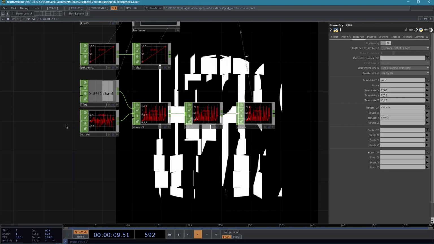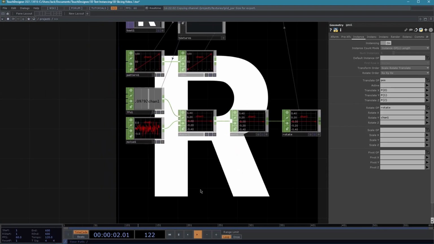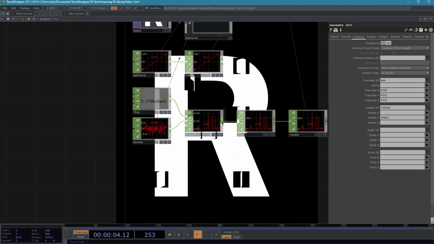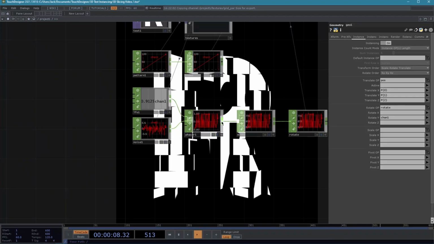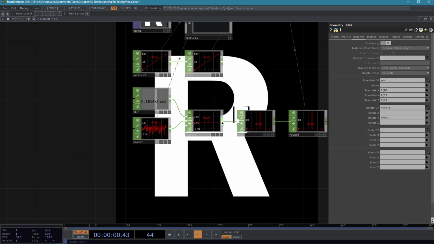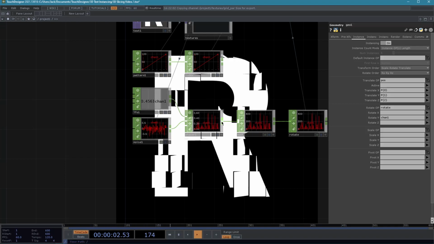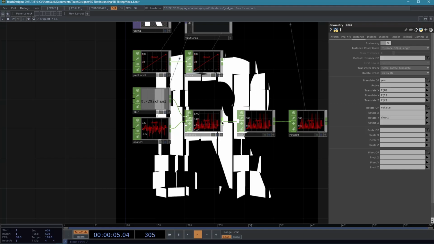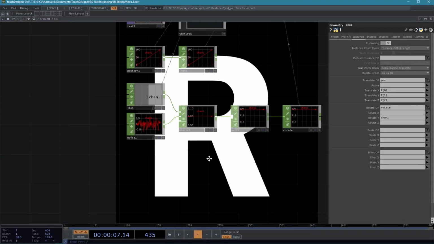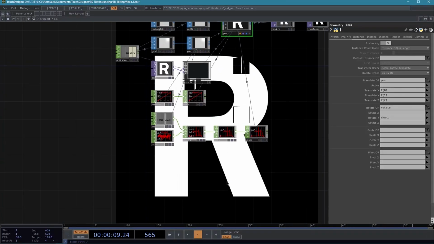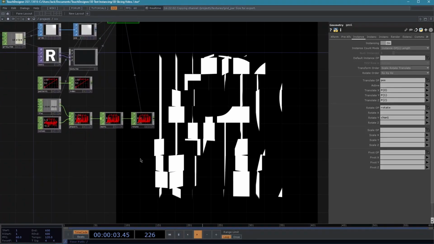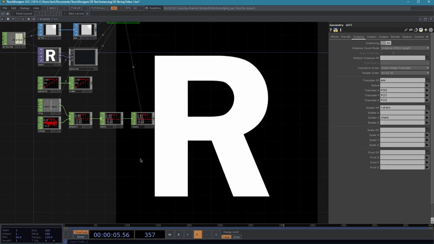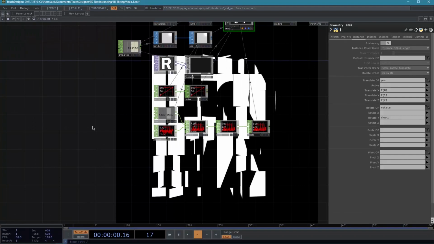And again, like I said, you can modify this noise significantly. You don't even have to use a noise or a phasor for that matter. You can use whatever kind of chop operators you want. Or I guess chops, since it is channel operator, saying channel operator operator. You can use any kind of chops that you want in order to achieve different looks. But I thought that the phasor chop provided a pretty interesting animation, and I really like how it always comes back to this whole solid form before it repeats the animation.